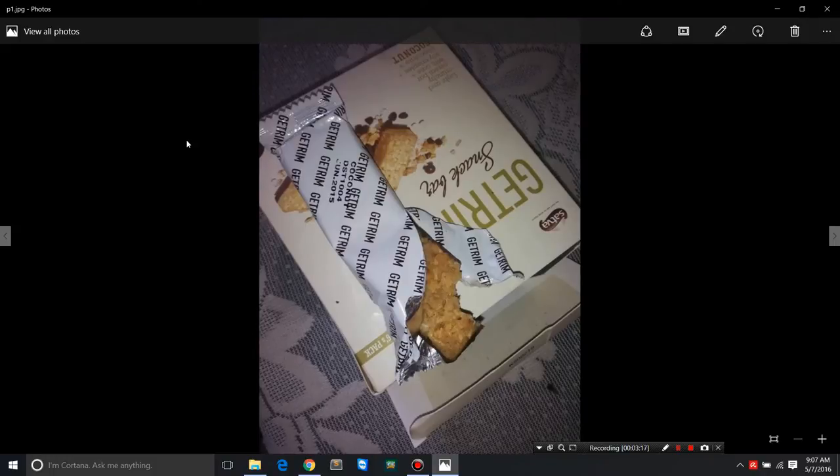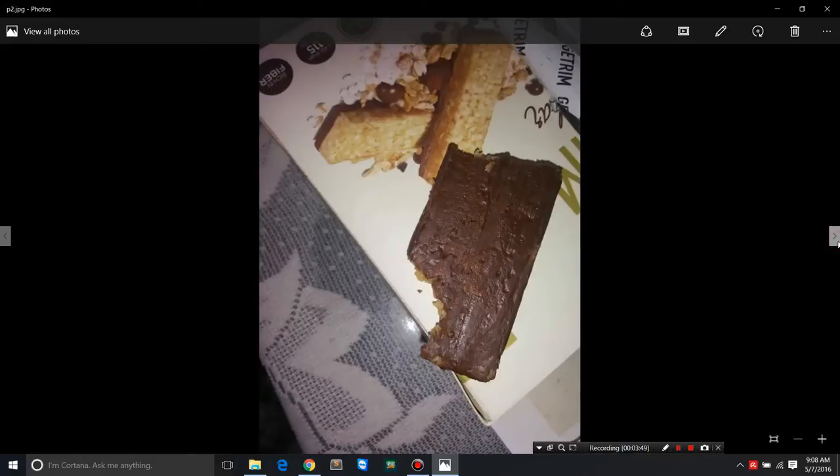This is the 25-gram snack with less than 115 calories. It was a very sweet bite. This is the coconut flavor — there are two other variants: chocolate and cranberry. It actually has desiccated coconut, so real food is present — not just coconut flavor. Coconut in any form is a superfood. One of the sides has a cocoa or chocolate layer.